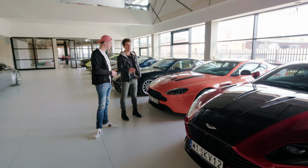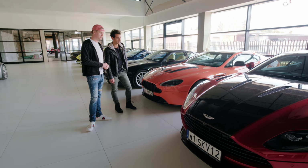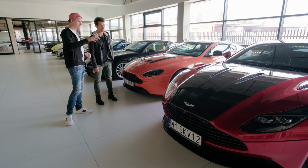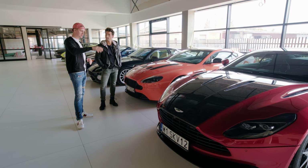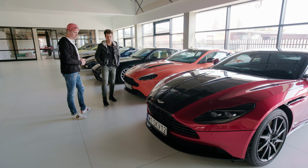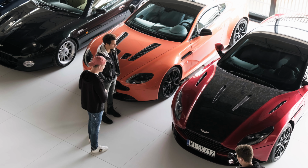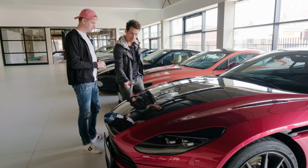Is this one yours? No, not your personal car. This one has been sold. Okay. So this one is sold already to our good friend and good customer. We basically changed some things in this car. We made the entire front hood out of forged carbon fiber, where we painted the sides in the color of the car and left the central section of the hood in exposed carbon fiber. We also made the veins of the carbon fiber front grille. Next we will be changing the front end of this car into the DBS Superleggera On Her Majesty's Secret Service version. What's crazy is that you cannot feel anything between the forged carbon and paint.